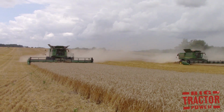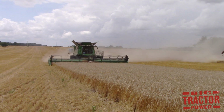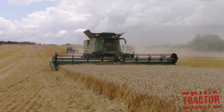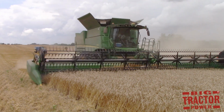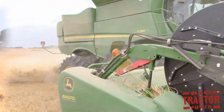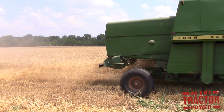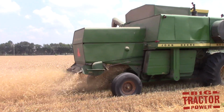I hope that you've enjoyed spending some time out in the field with a brand new model year 2018 John Deere S780 combine and the classic 1978 John Deere 6600 combine. It's always exciting to see how these machines work. I enjoy getting to see the biggest, newest machines at work in the field. They're very impressive and they can do a lot of work in the day. But it's also exciting to go back in time and find the classics at work, like the John Deere 6600 combine. They're disappearing from the landscape very quickly, and I want to make sure to preserve some of their history and allow people to actually see the way they would have worked back when they were brand new.